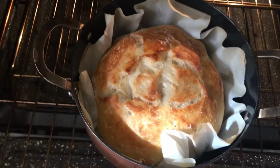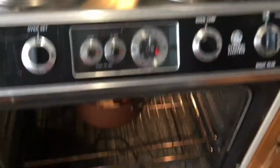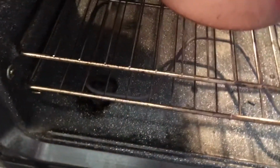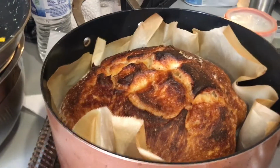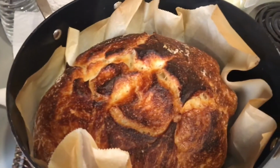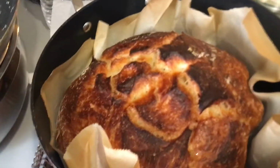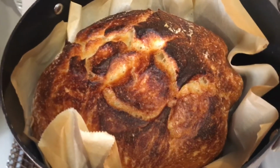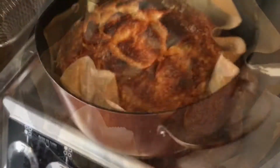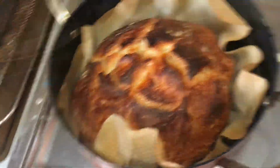I could have left it at this point because I think it was actually done. And by adding the 10 minutes that I added, it kind of overcooked. It's still delicious, but the crust is just a little crunchier than I want it to be. And you can see where it kind of over-browned on the crust. You can avoid that by learning what works for you, because next time I would probably do it for 7 minutes instead of 10. But I do like a little bit of a crispy crust, so it was okay. And it still tastes like bread, so who cares?